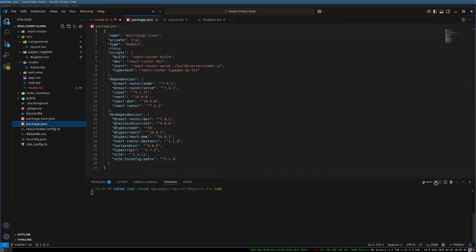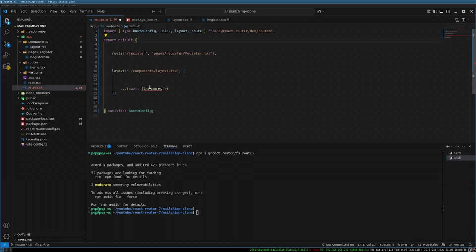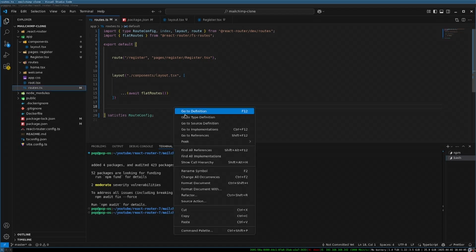Yeah, we need to install the package if you want to keep using that. So we're gonna come here and npm install @react-router/fs-routes. There you go. So now let's import this guy. Let's save it. Let's refactor this guy here.